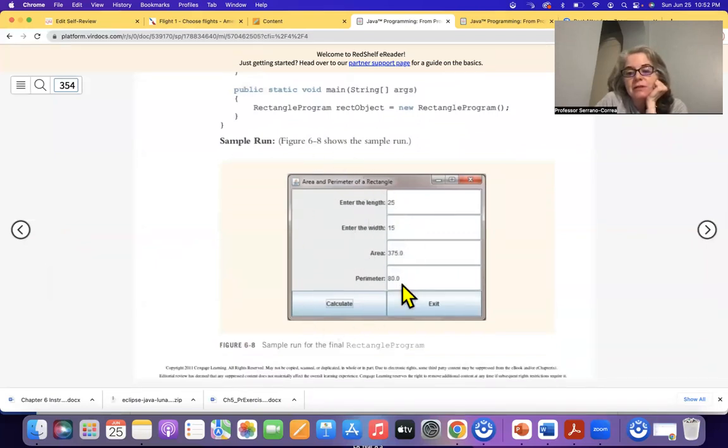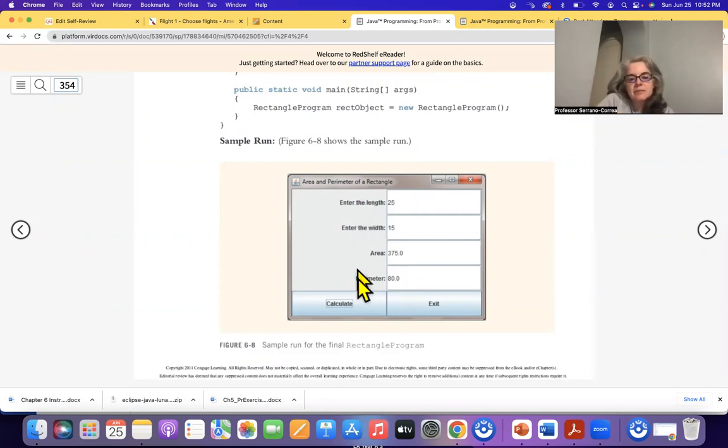Then for your assignment, you're going to be creating a program that takes some grades, and each grade has different weights, and it calculates the person's grade depending on the grades entered.